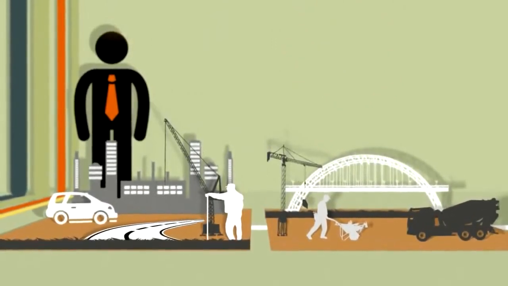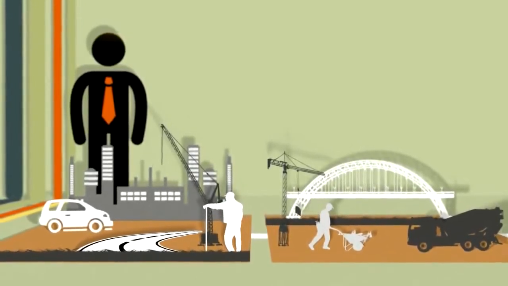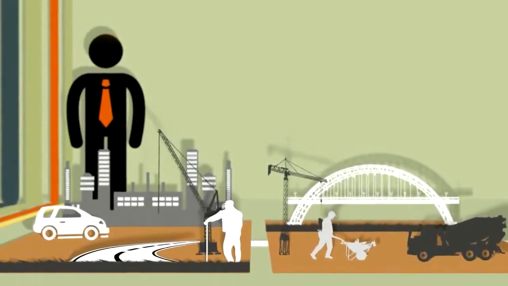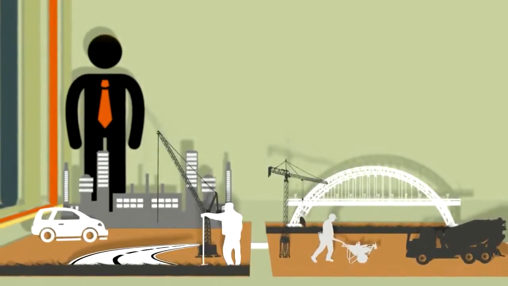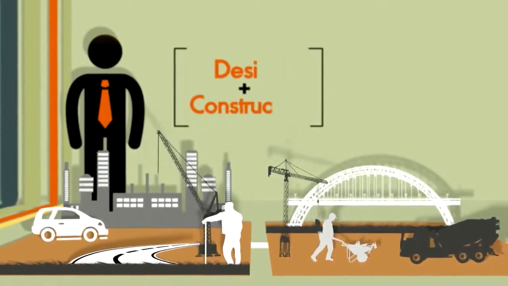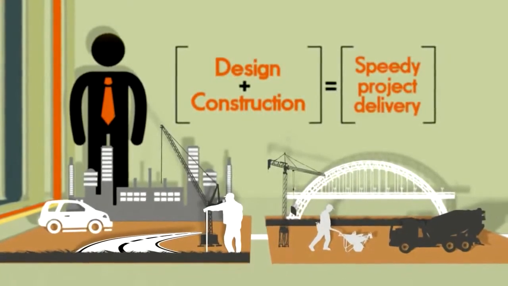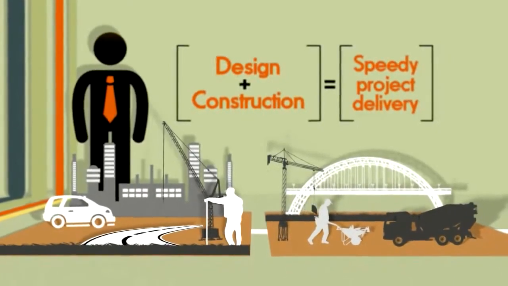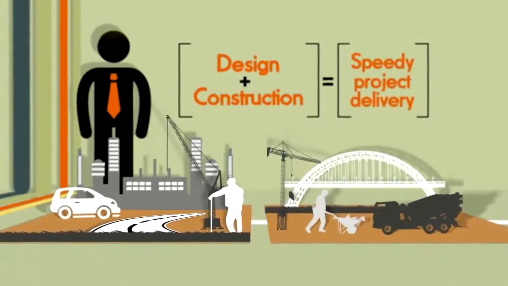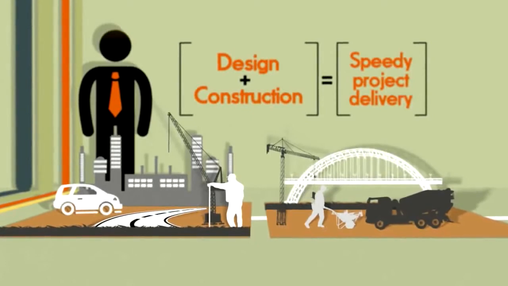Design, build has been used on many types of projects, from roadway resurfacing to complex bridge construction. This alternative contracting method allows local public agencies, or LPAs, to combine design and construction into one contract, accelerating project delivery. Design-build requires less administration and can reduce project duration and cost by sharing risk with the contracting community.